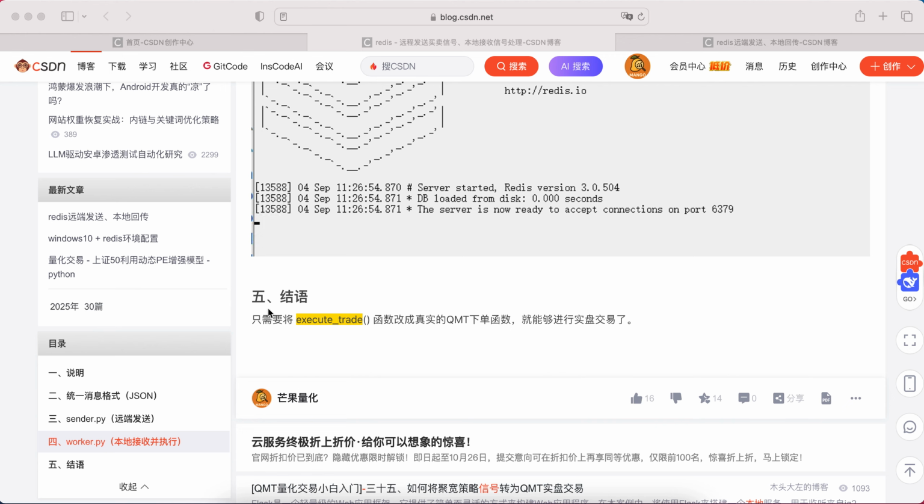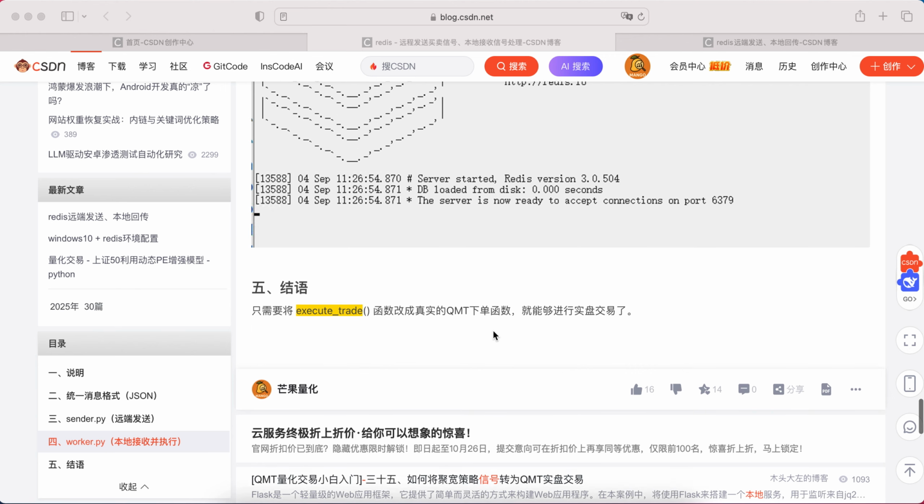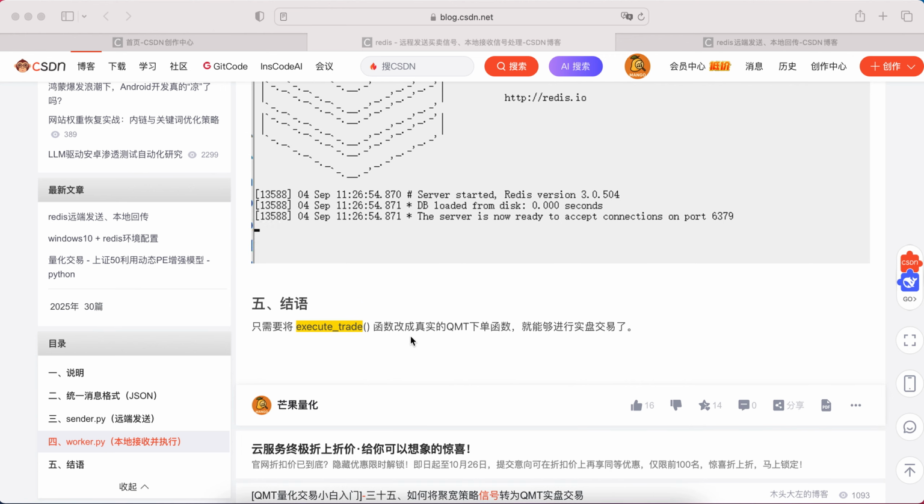If we want to do some live trading, we just replace this function execute trade with my real QMT buy or sell function. So this is the Redis send and receive messages post.